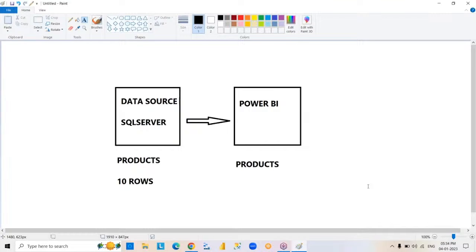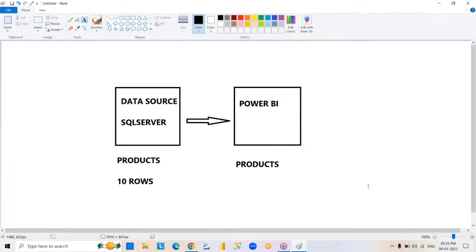Only structure is going to be copied. Here, a permanent connection will be there between your Power BI and your data source because you are using direct query. Got my point? So in this scenario, physical data we are not going to copy.